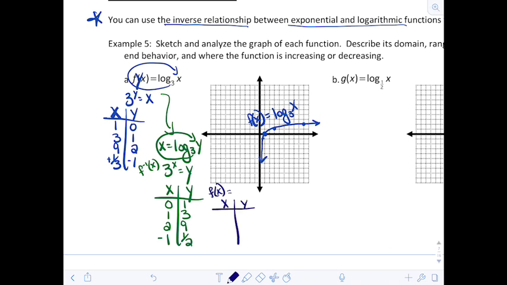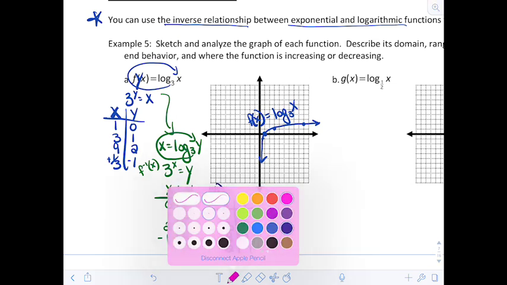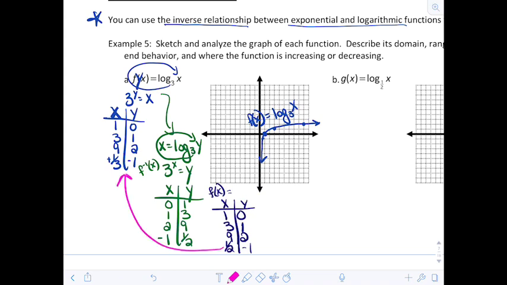So I found the inverse, I put values into the inverse and generated ordered pairs, and now to get the original equation, I'm going to flip them back around. So 0, 1 becomes 1, 0; 1, 3 becomes 3, 1; 2, 9 becomes 9, 2; and negative 1, 1/3 becomes 1/3, negative 1. And as you can see, those are the same ordered pairs that I graphed originally. So there are a few more steps, but both ways work. Whatever you like better, it's truly up to you.